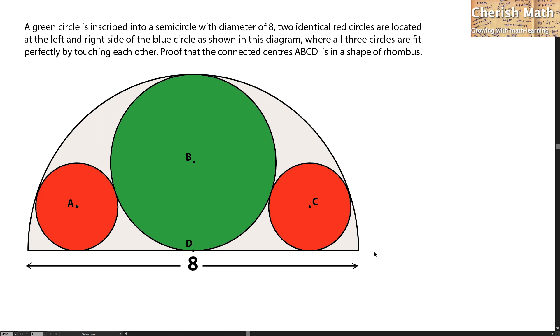Let me connect all the centers with straight lines, and this is how it looks. Let the radius of the red circle be R. Now I need to find the radius of the green circle. It is 2, simply by using 8 divided by 2, which is the diameter of the green circle, and then half of that is 2. Let the point of intersection of lines BD and AC be O.